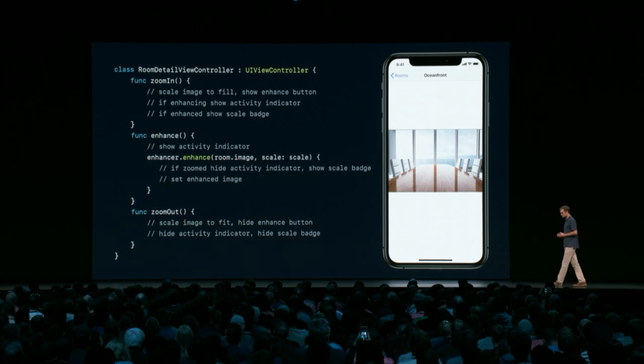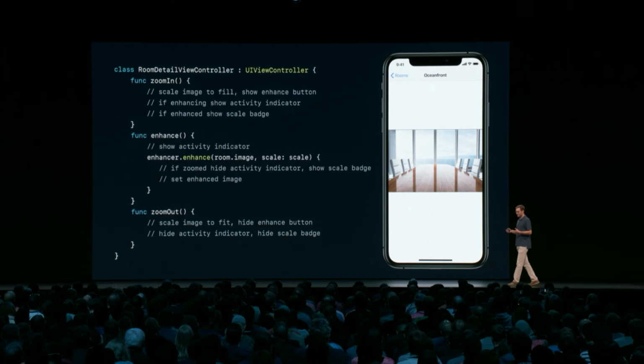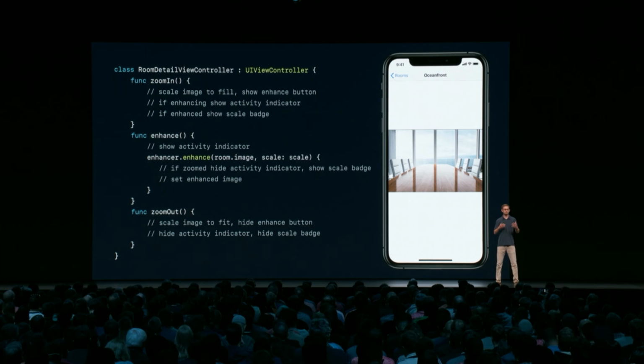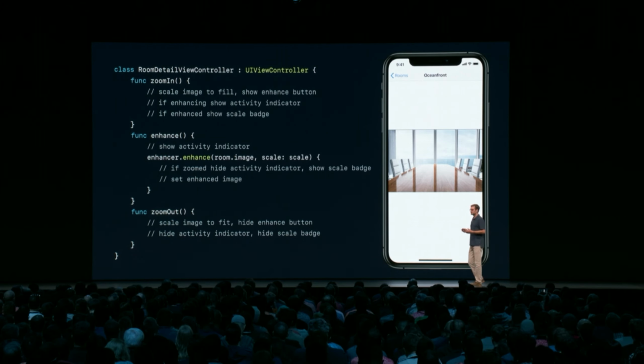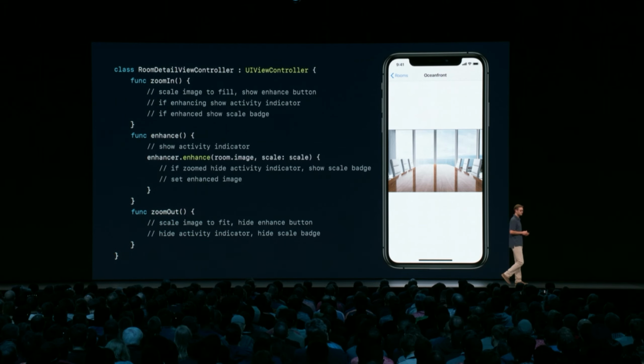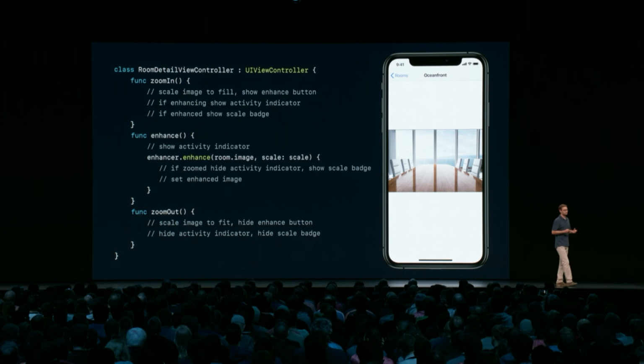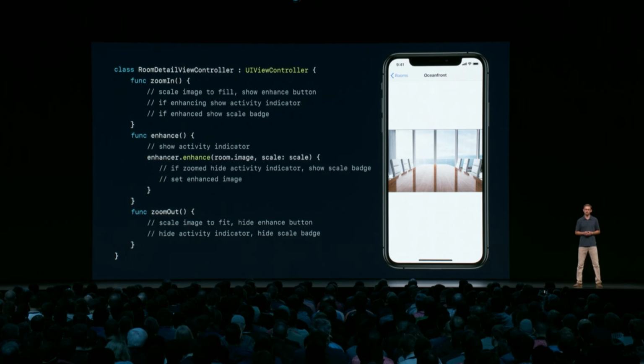The thing I find the hardest about managing the complexity of my views is dealing with all the possible orders the different callbacks can get called in. So here's an old version of the room detail view that was implemented in UIKit. It had the same features as the one we've seen so far has, but had one more.